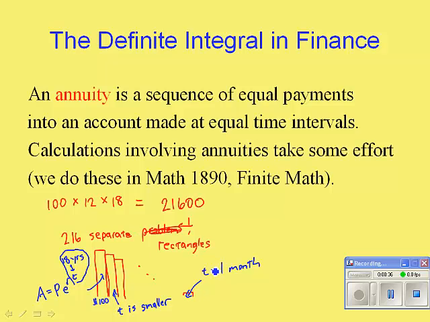Instead of adding up all these rectangles, any idea what I might do? Find the average. What do you mean? It's like if you find the middle one, you kind of scale. That might work. If I knew that these were linear in a sense, if I knew that the steps went down evenly every time, I would do exactly what you did. I would take the middle, and then I would average it. Yeah, that'd be a nice way to do it. Do you guys think that these steps go down evenly? Why do you say no, Heather? Do you have a reason, or is it an intuition?